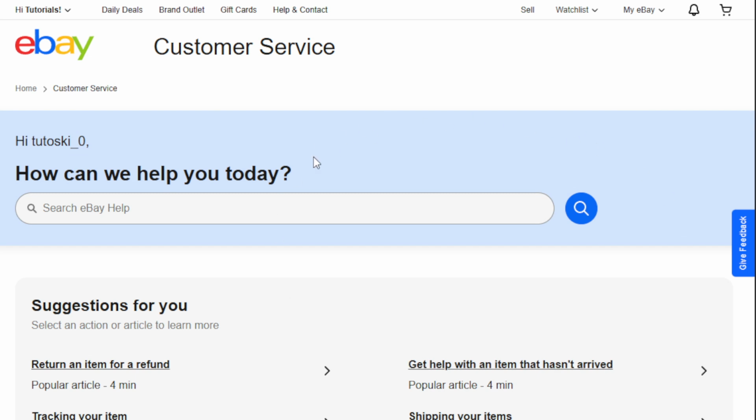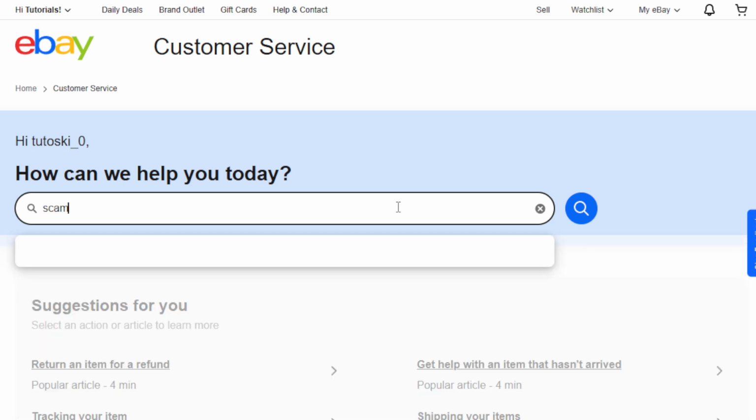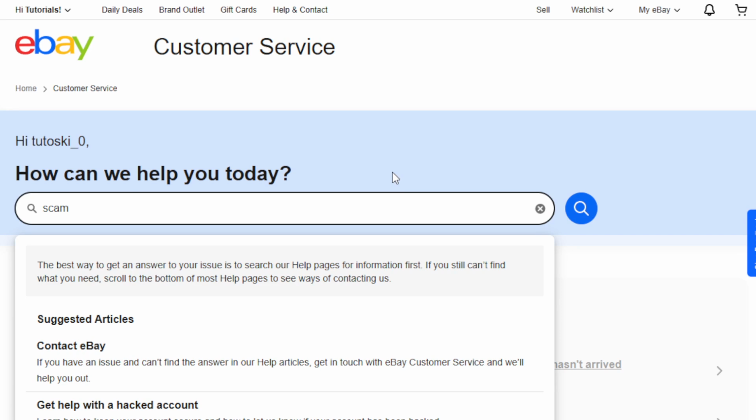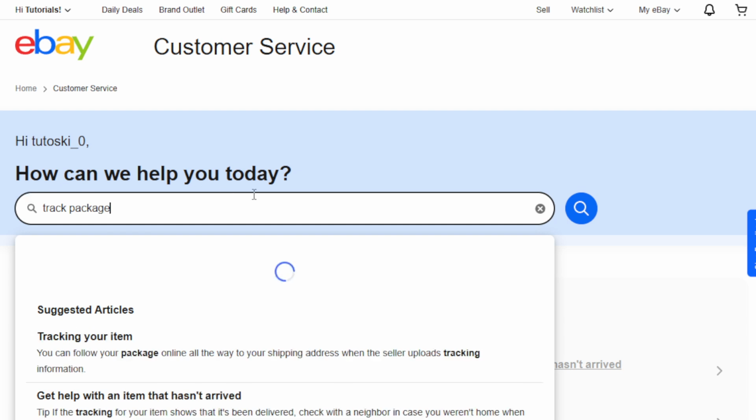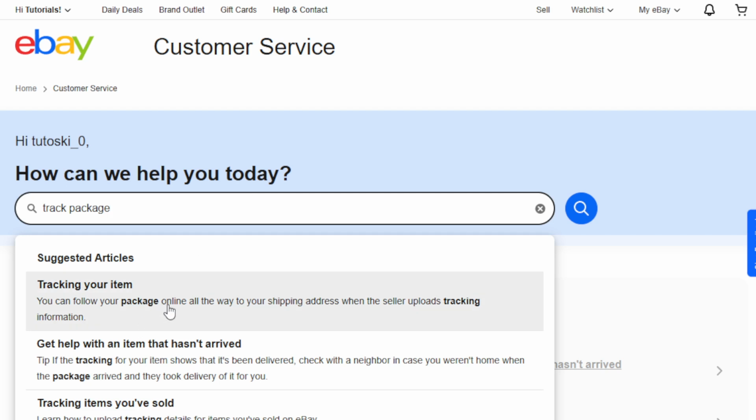Once you're on the Help Center page, the next step is to enter keywords related to your issue into the search bar. Think about the specific problem or question you have. It could be related to shipping, payment, or anything else. For instance, if your concern is about how to track a package, simply type "track package" in the search bar. This step is crucial because the keywords will help the Help Center direct you to the most relevant articles and FAQs. If you're not sure what keywords to use, try starting with broad terms and gradually become more specific based on the search results you get.